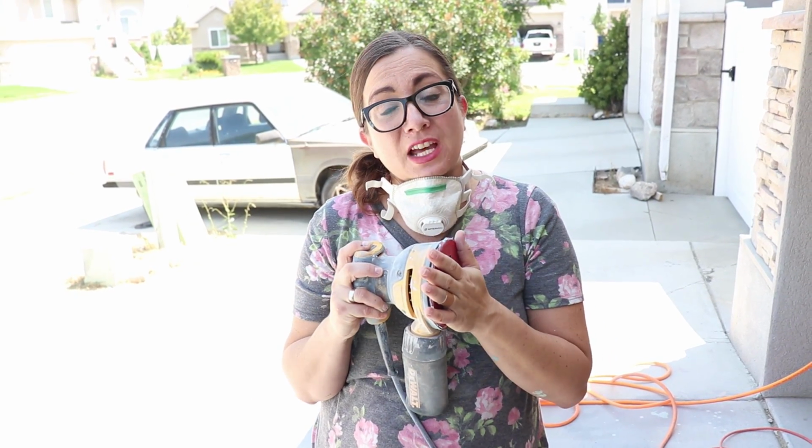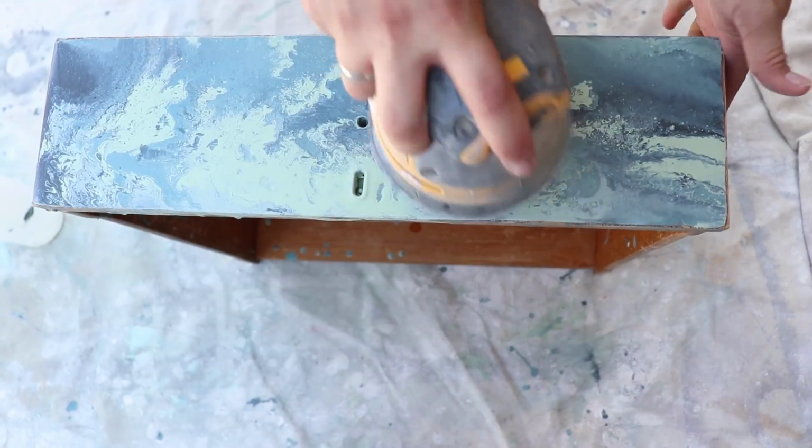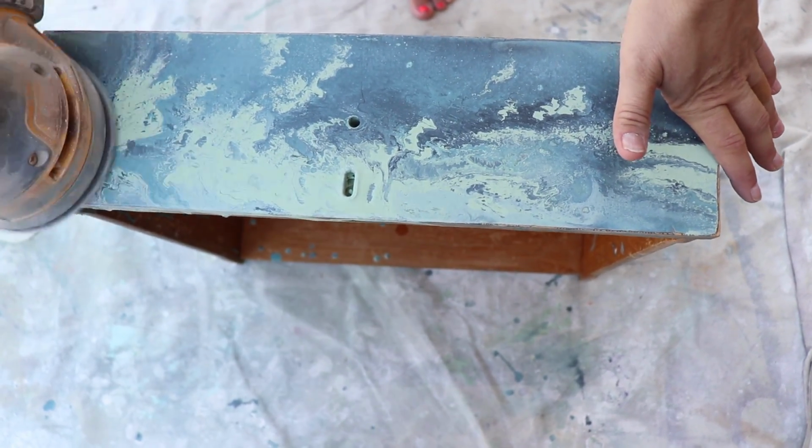take out any chunks that might have been in the milk paint with my 220 sandpaper. When I'm done with that, then I'm going to switch over to 120 and I'll sand all the sides, underneath, inside the drawer, like everywhere where paint dripped, because it's a little bit messy.